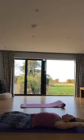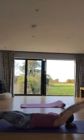Oh, brilliant. Well done. Back to those V sit-ups. So legs and arms fully extended. And we're going to bring one leg up and come up to meet it and then change legs. 2, 1, let's go. Good.